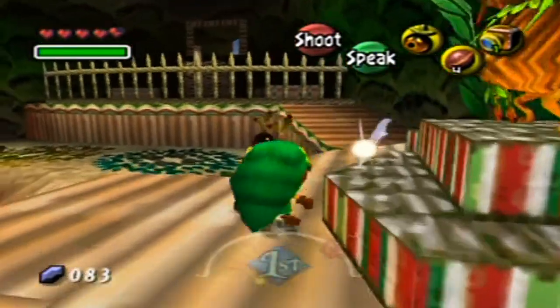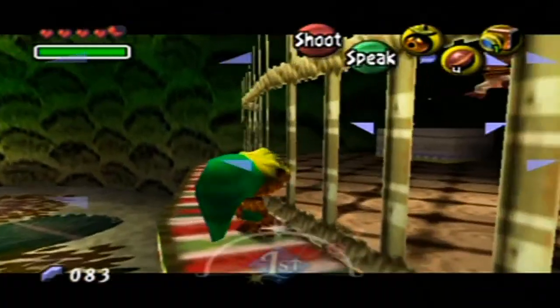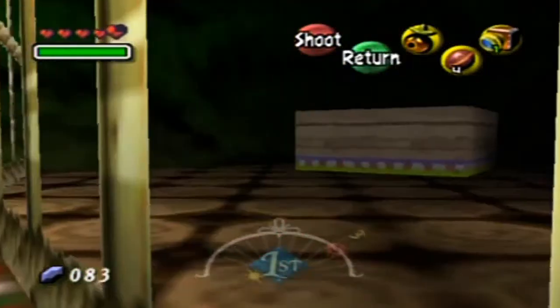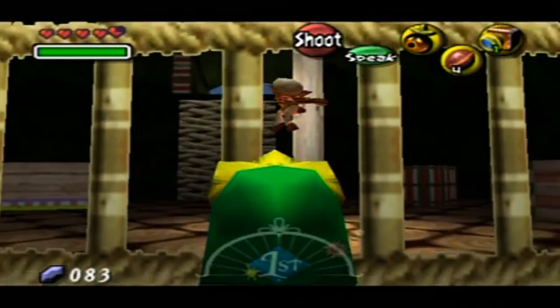So if we go up over here, that's the cage. And honestly, I think if I was a monkey, I'd be able to climb out of that, but because he's tied up, we can't really... Oh, wait, there we go. Now I'll target and speak.